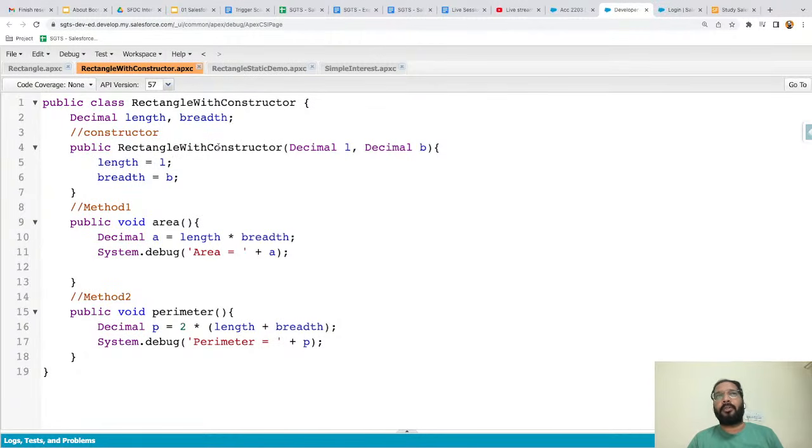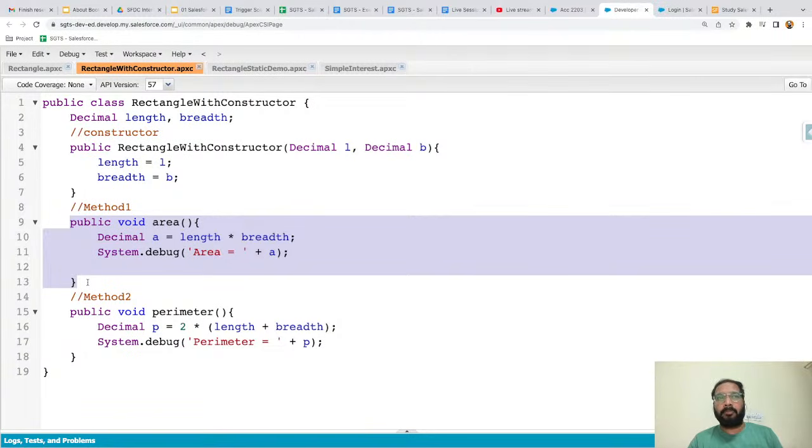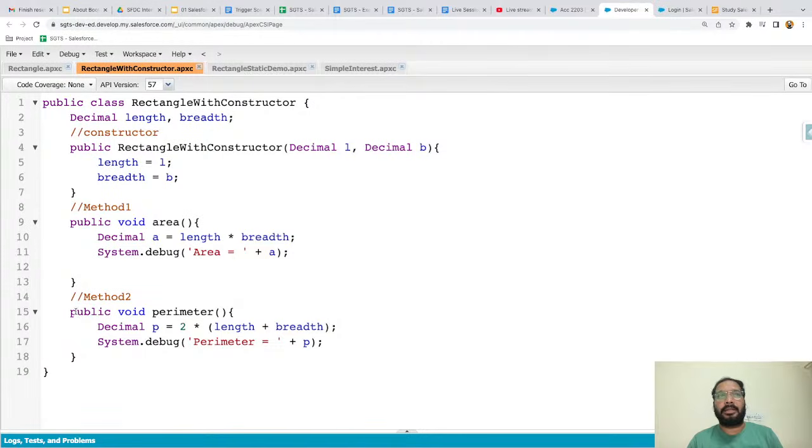In Apex, if you want to define any method, you need to define a class. Now you say what is method? So method is a block where you write business logic. So if you have more than one business logic, you will have two methods. If you have three logics, three methods will be there, and all these methods will be enclosed in the class.